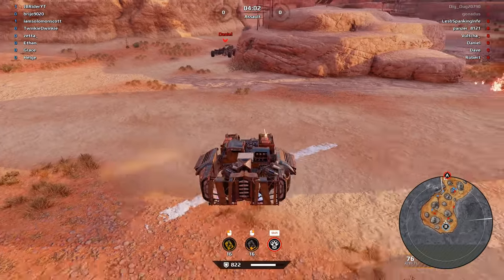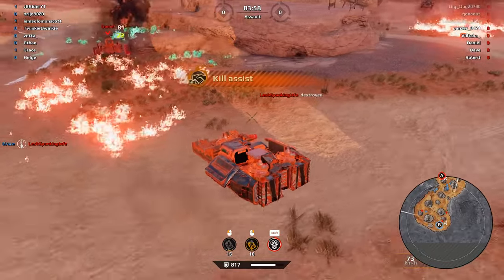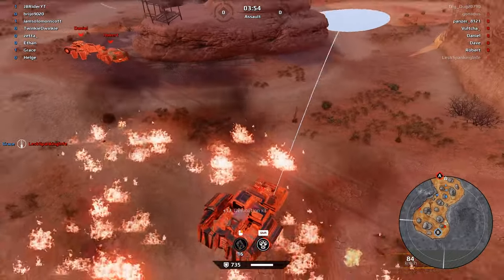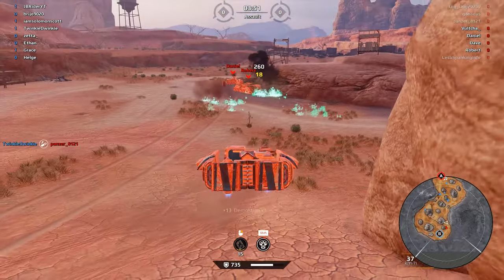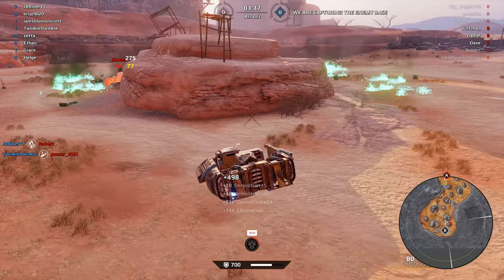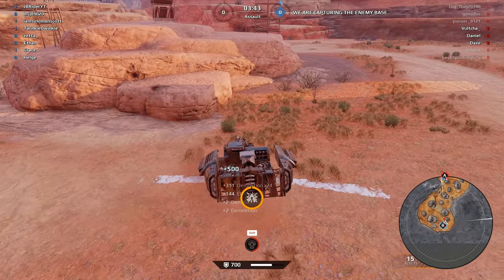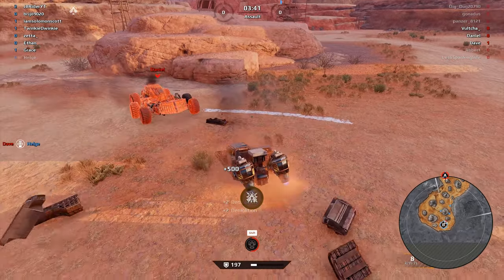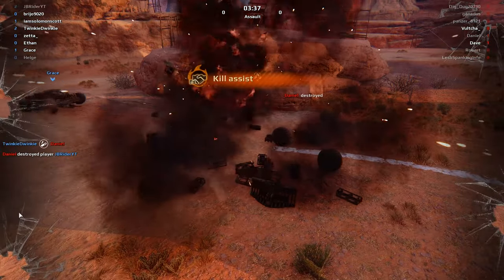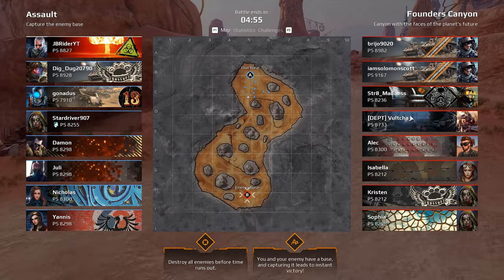Alright, my hover's almost exposed now. Can't believe that. There we go. Well, we got him. And come on, Daniel. Let's get Daniel. Oh, I lost my guns. Dude, I hate these stupid undermounted Daniel cannon bots. You suck. And we didn't even get him. Oh my god. Dude, what is up with Founders Canyon back to back?